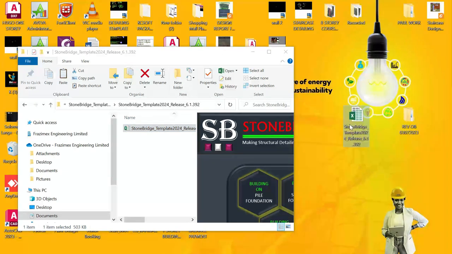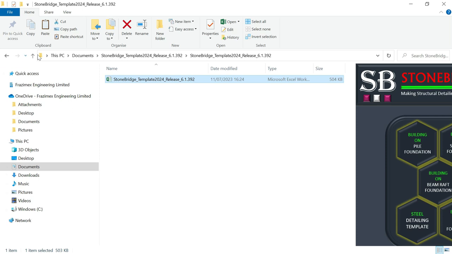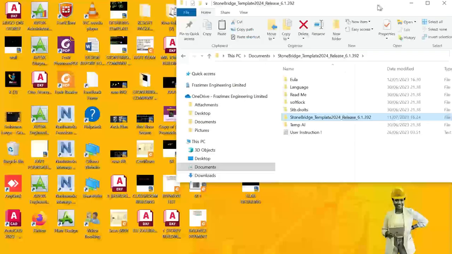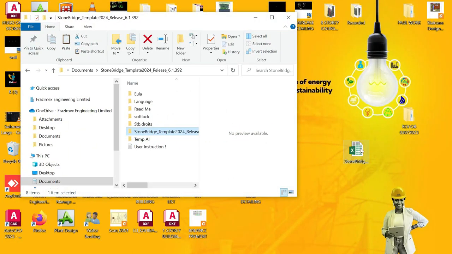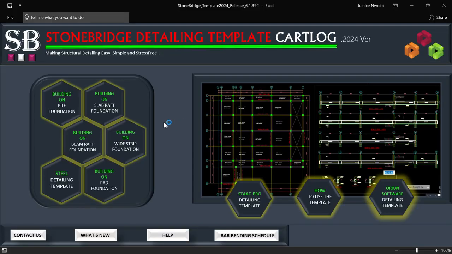As you can see right now, it is now on my desktop. Once you remove this file from the Stonebridge folder and take that file alone onto any other folder on your system or on your desktop, and then open it from there, yes, it will open, but nothing will work because you have removed this template file from the parent folder.